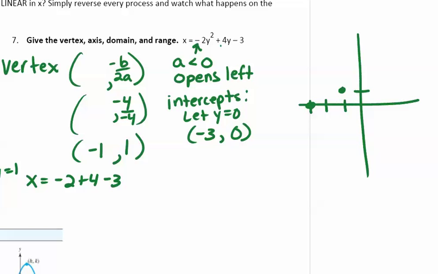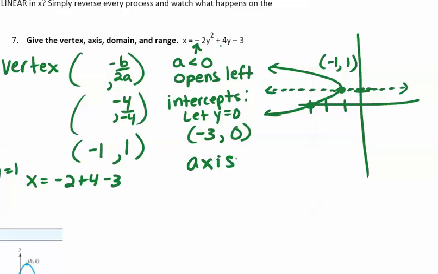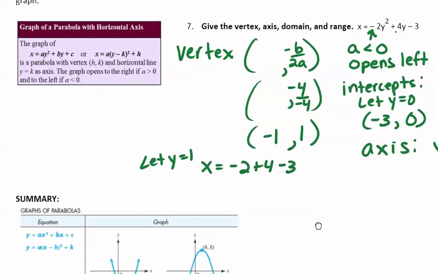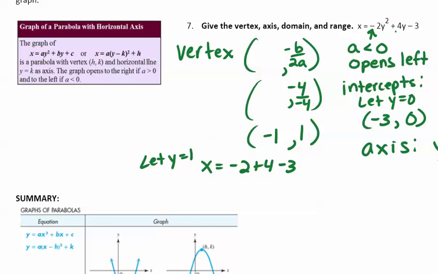And we know this parabola opens to the left, so this parabola has a horizontal axis of symmetry through its vertex. So now our axis of symmetry is going to be y equals +1. So we use the y-coordinate of the vertex for our axis of symmetry. It takes a little bit of getting used to when we have a y squared, but remember that the formula we used for the x-coordinate of the vertex now becomes the value of the y-coordinate of the vertex. Oh, before I scroll here, I should come back to this box on your summary sheet.